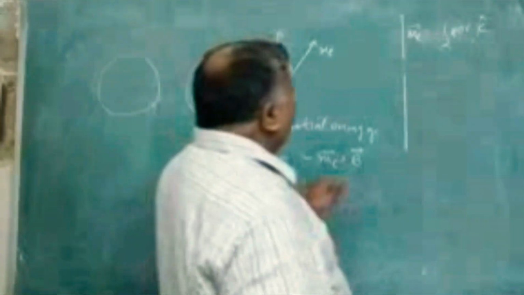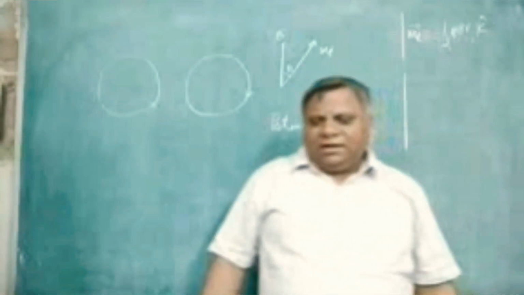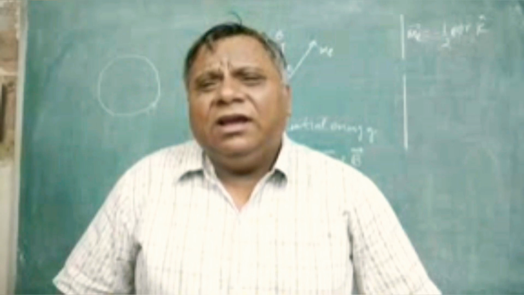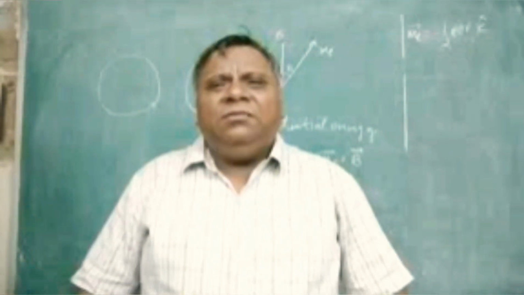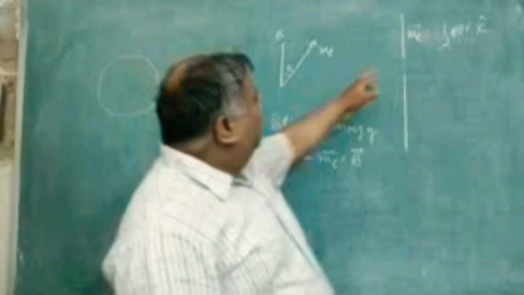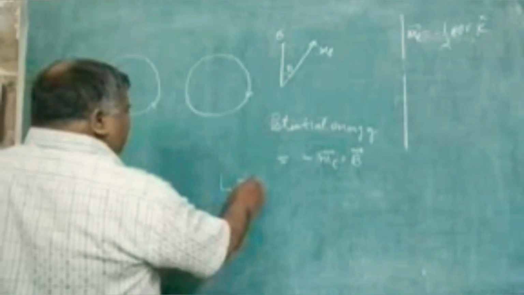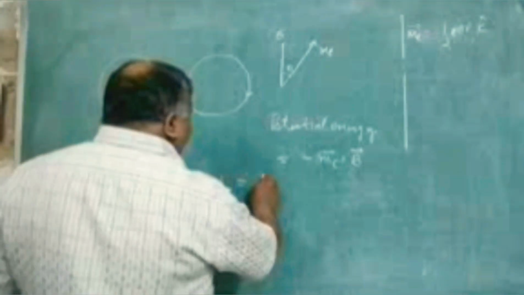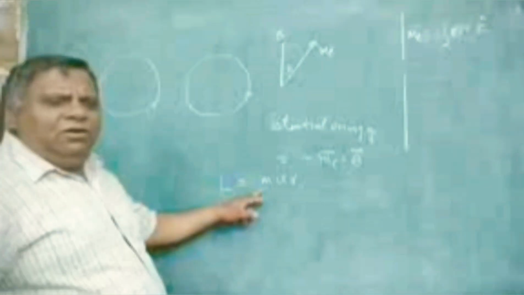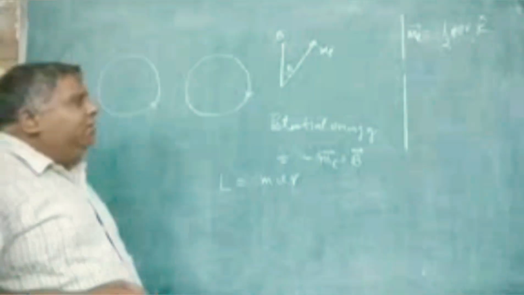Also, we have this magnetic moment, minus half eVr. Since the electron is revolving in a circle, it also has angular momentum, and this angular momentum can be associated with this magnetic moment. Let us see how. L is nothing else, because the electron is moving in a circle, m v r, where m is the mass of the electron, v is the velocity, and r is the radius of the orbit.